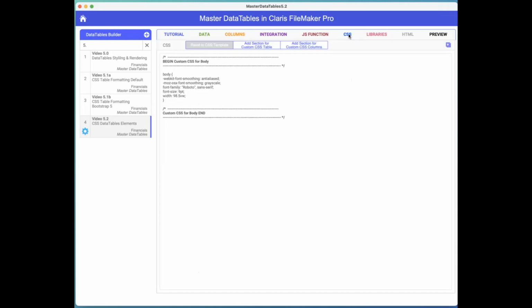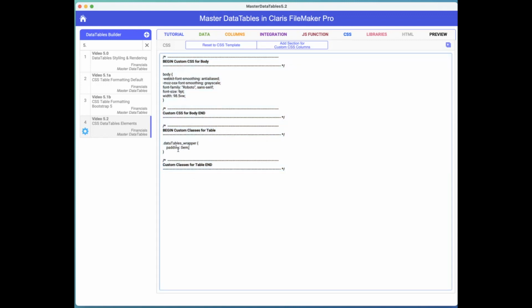The next thing we're going to do is look at this button in this lesson, adding a section for customizing the CSS table part. The difference is that in future lessons we're going to be talking about the columns, but the table is what we're trying to change about the data table itself. When I add this feature, the template just appends a certain section of code to whatever is already in this file. So you're not going to overwrite anything in here, it will just append what you're doing.